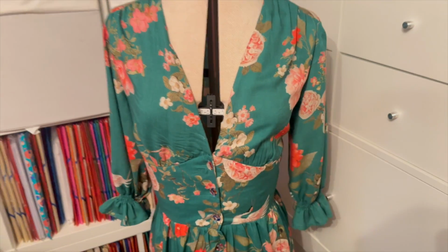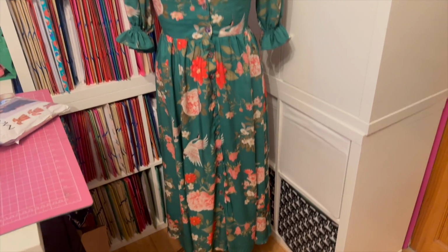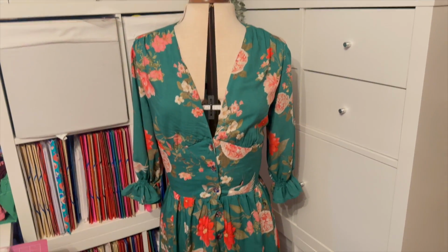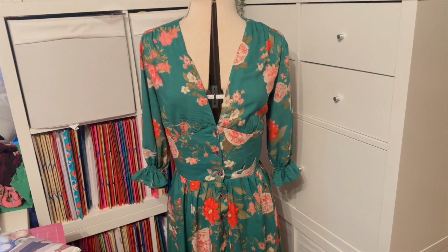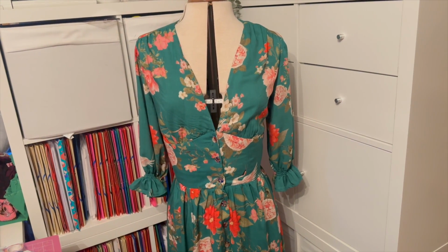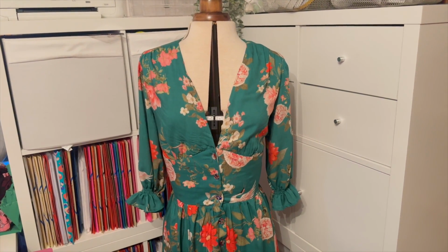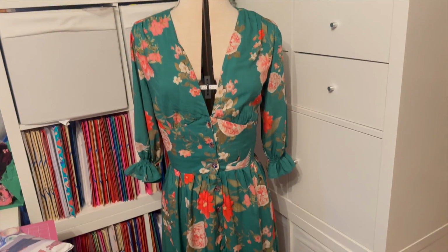I think it's really nice. So yeah, it's a beautiful dress. I did share some pictures of it on Instagram yesterday, so if you are on Instagram, you might have seen that. If not, and I know lots of you aren't on Instagram, you won't have seen it. I'm not going to put it on now because it's late at night. It's getting dark, and I really can't be bothered, if I'm honest. But I will get some better pictures of it probably for the next vlog I do, so that you can see how it looks on.